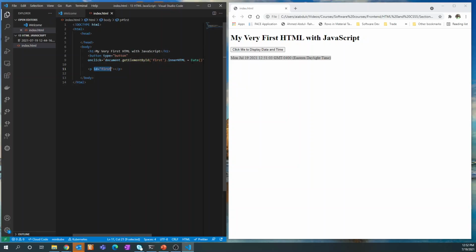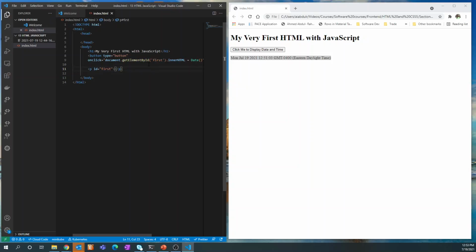And then what you are saying is now pass this date, whatever today's date is. This date gives you today's date with the time, right? So now pass this into the innerHTML, which is going to be the content in here. This innerHTML is whatever is inside this HTML element.